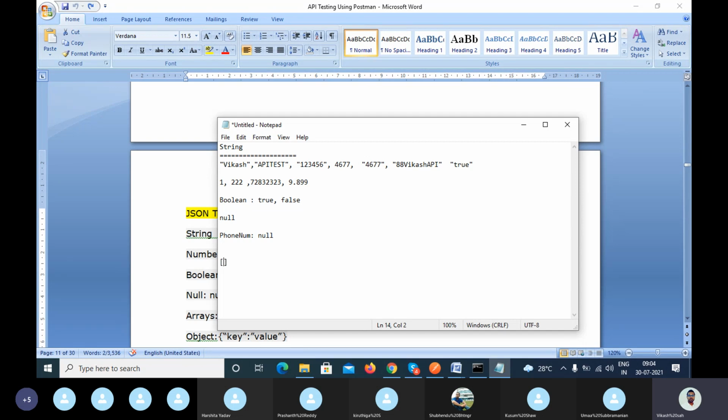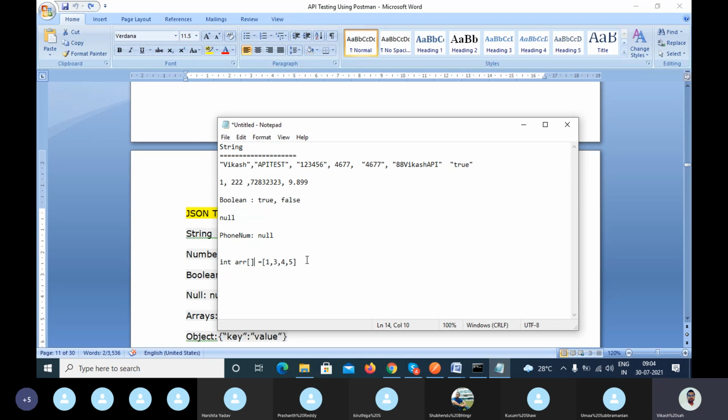So let's suppose we are storing 1, 2, 4, 5. So this is an integer array. Okay, this is an integer array.